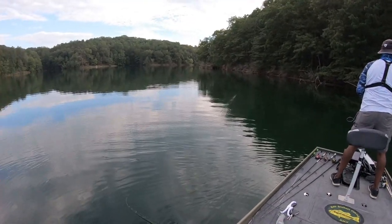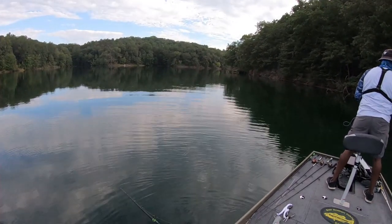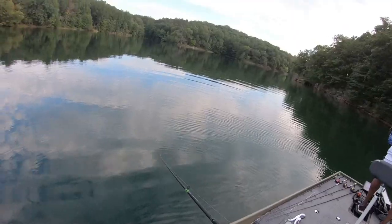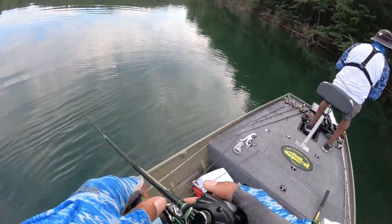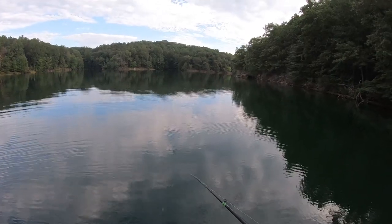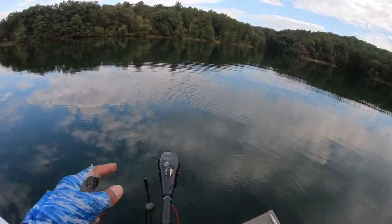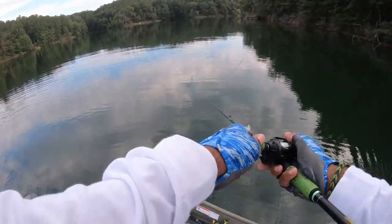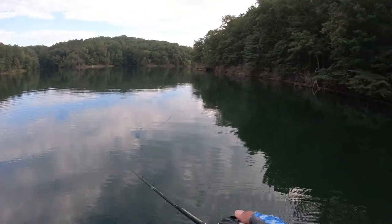Everything is passing with flying colors thankfully. We're at a brand new spot and I'm gonna make the best of it. It's really good to catch something quick, especially when you're on the lake for the first time — a little confidence booster. Warren's up front driving the boat, I'm in the back chilling on this big deck. This reservoir is over a thousand acres so we've got a lot of ground to fish. Brought the old trolling motor from the Pelican Bass Radar as backup.